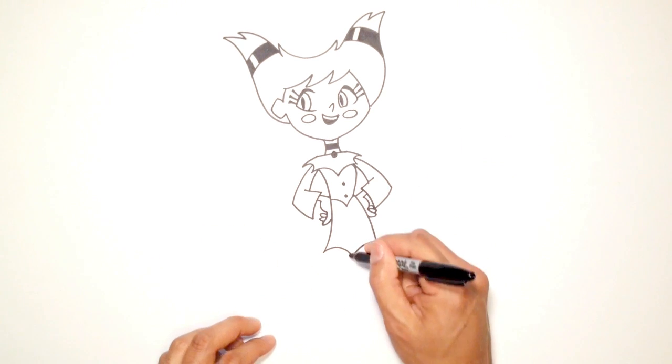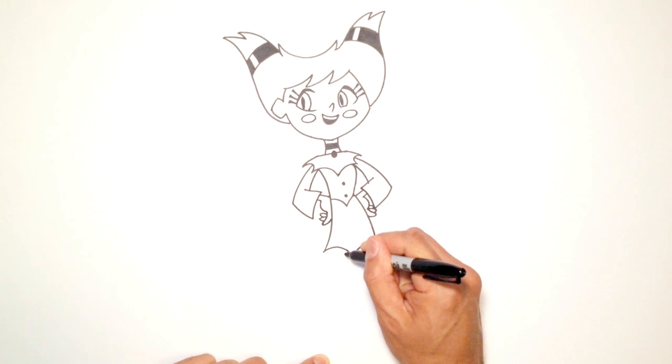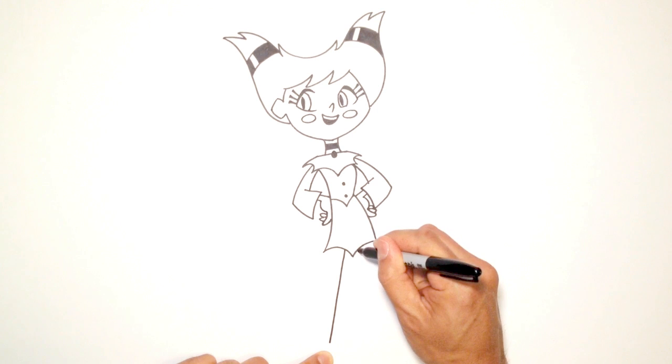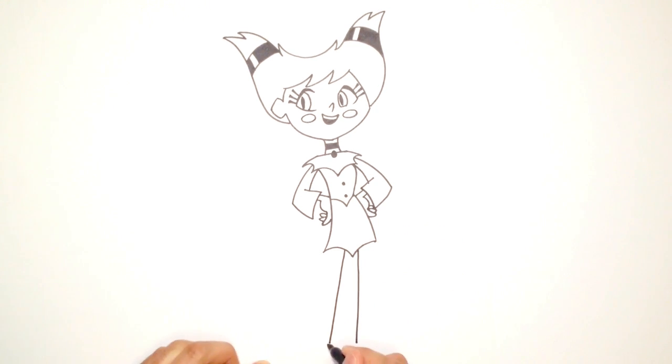Now for the legs, I'm going to have 2 legs coming down. So right about here is the bottom of her feet. So I'm going to take the inside leg, draw a straight line down to the heel. Here I'm going to draw a straight line down to the heel. From here I'm just going to draw the bottoms. So 2 big curves that go along the bottom.